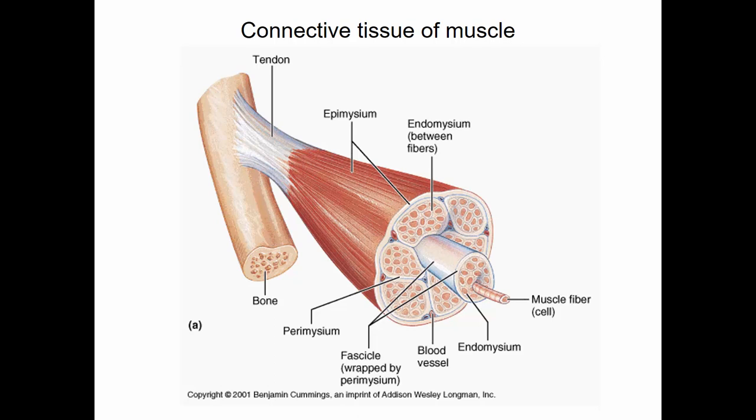But then you have a bundle of the bundles, which forms the whole, called the muscle body, and that is surrounded by quite a dense connective tissue itself, and that's called the epimysium. Epi means on top of or outside of. Peri means around, and endo means within. So that's the hierarchy in muscle. So whenever you see an organ that's made up of many subunits, you'll always find connective tissue organizing it and creating a framework for it. Because connective tissue gives mechanical integrity, it fills space, and it plays a supporting role.